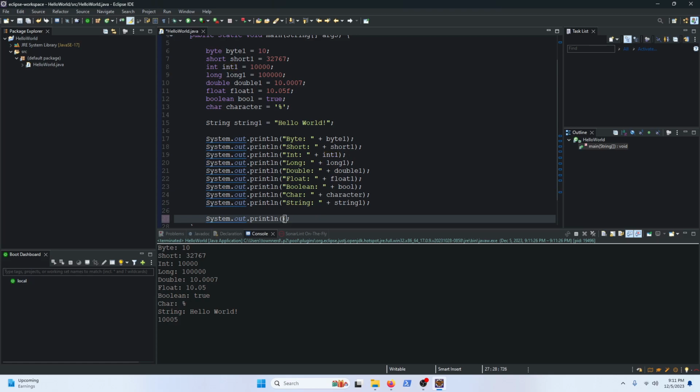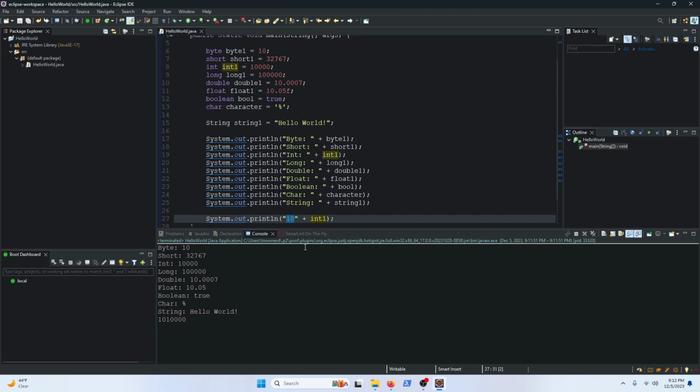Now, if I did a string 10 plus int1 and ran it, you see down here it prints 10 and then it prints 10,000. It does not actually add these two values together. Even though this 10 is a number, we're putting it inside the quotes, making it a string object. And so it's just going to concat them.